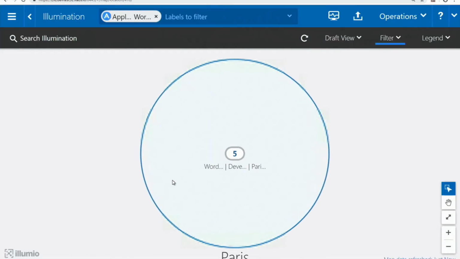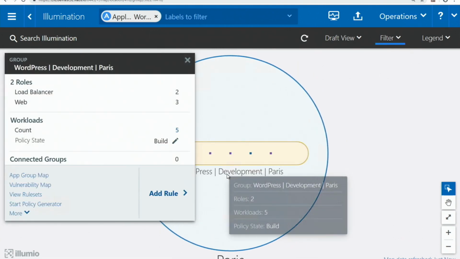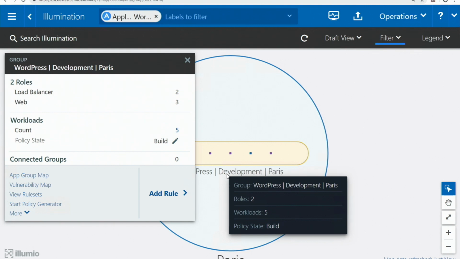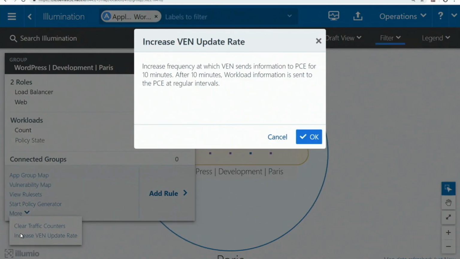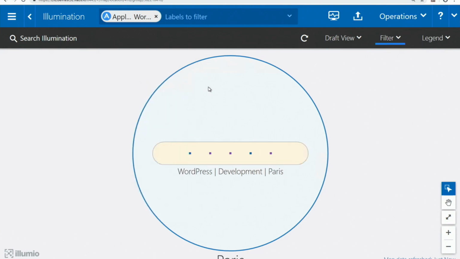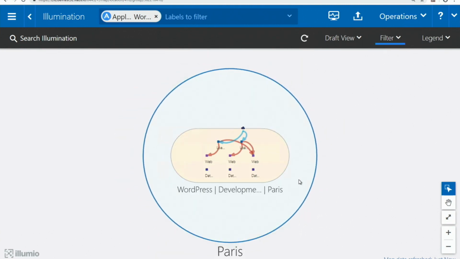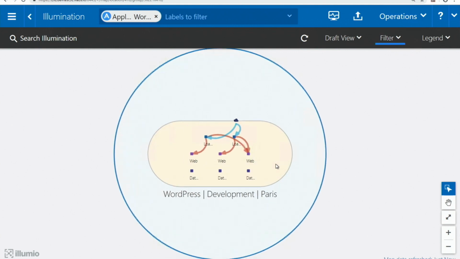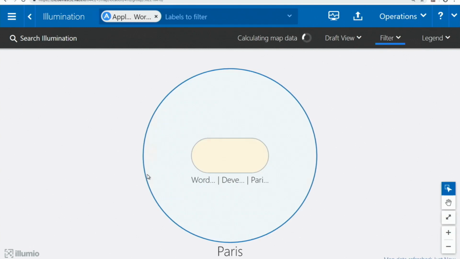If you pull up the application, and as it's running live, once we have all the workloads within the application showing up on the map, we're going to actually reduce the refresh timer, because you had this question about how long it takes to get the update. It's a live map. But as we're built for scale, we can't have every microsecond something popping from every single workload showing the flows. So we're going to need to increase the rate to get a refresh on the flows.